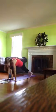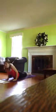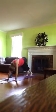Push your hands on the mat on either side of your foot. Lower down, Chaturanga Dandasana. Inhale up into Urdhva Mukha Svasana. Exhale into Adho Mukha Svasana.